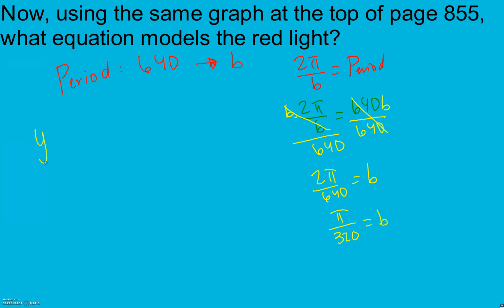Now, I'm going to plug that into y equals a sine of b theta or bx, either way. Depends on how your axis is labeled. Here it says our theta scale is in nanometers, so we're going to go with theta. And our amplitude again here is still 1. Our distance away from our axis is 1, both our max and our minimum. So this is a 1. We don't have to put that in. But our b value is pi over 320 theta.